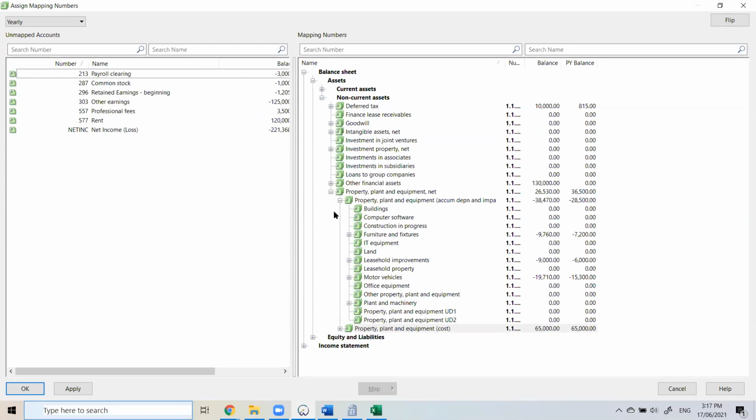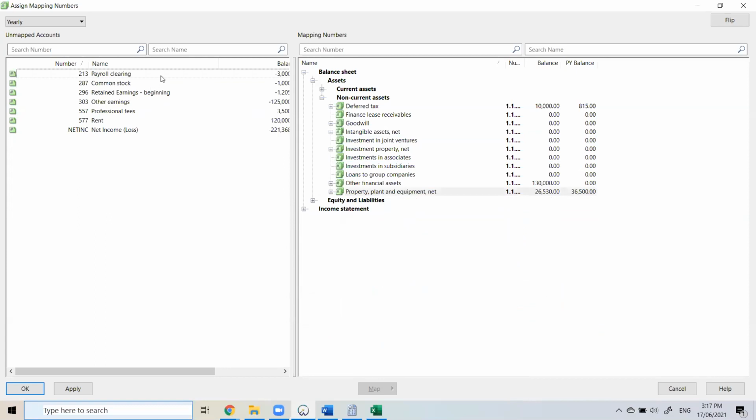Okay, moving on to the next account, payroll clearing. So that's just other payables. In here, I can simply look around. Other financial asset, payables is under my equity and liability. So I open up equity and liability. I'll say this is my current liability.